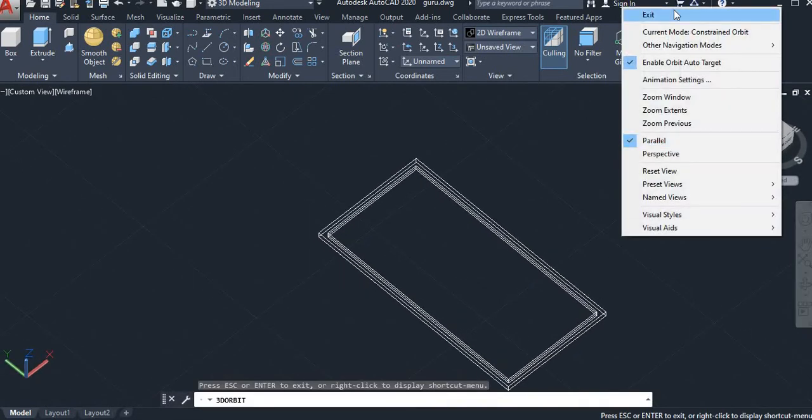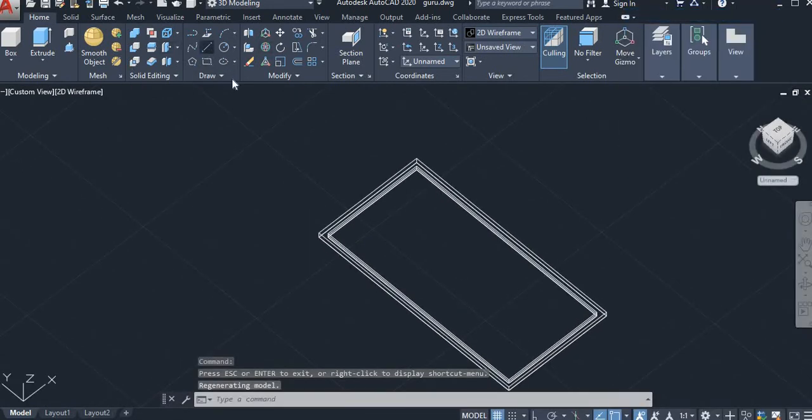Suppose if you want any designs, take the line command and create the designs.